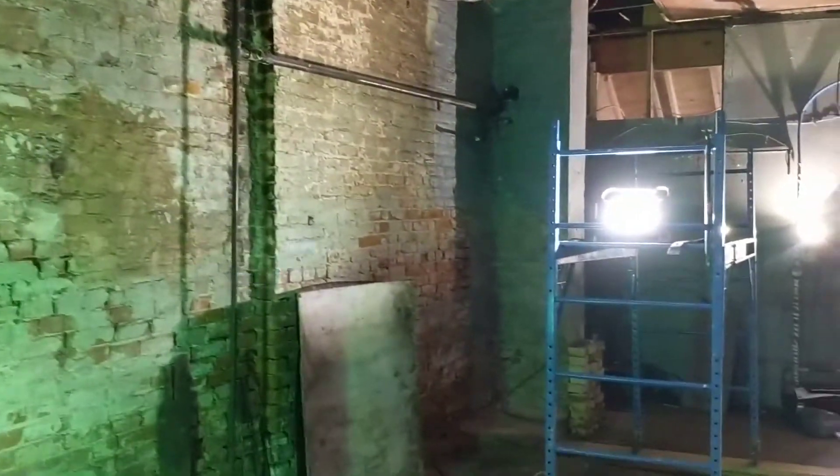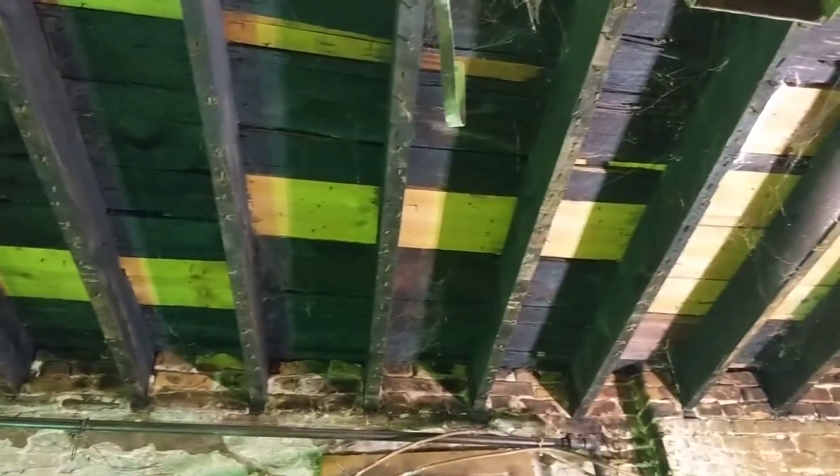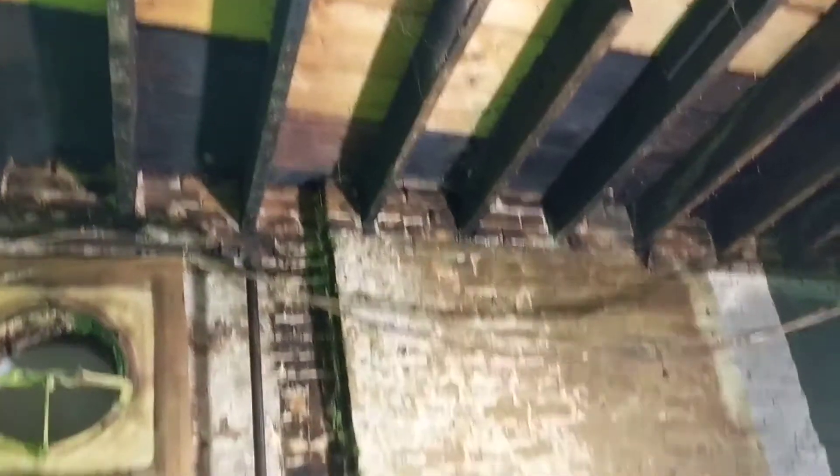We'll probably add one more window over here. After removing some of the vents, we discovered one, two unintentional skylights. Maybe not in that specific location, but we will probably put a skylight right about here, just off and over from the equipment. I just don't want the sunlight to hit me while I'm blowing glass. We'll probably add a skylight that actually opens so I can crack open the ceiling and let some of the heat out.